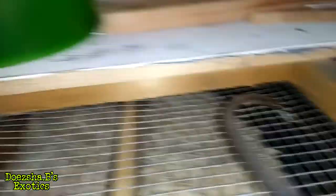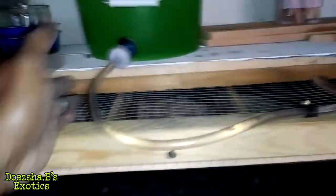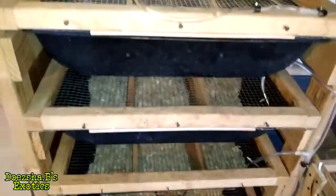Got the board screwed in. I may adjust them a little bit — one of the side bins came out a little bigger, so I may screw this one over a half inch, and then that one over a half inch. Then they'll be pretty much even on all of them. I like the way it came out; it came out pretty good. I just have to add a couple more nipples.